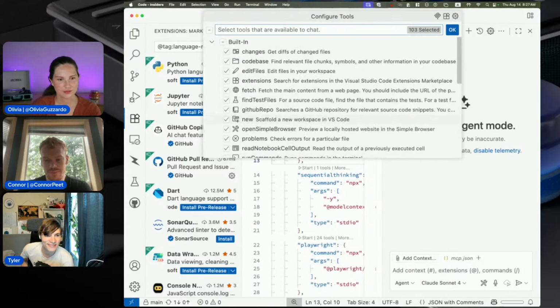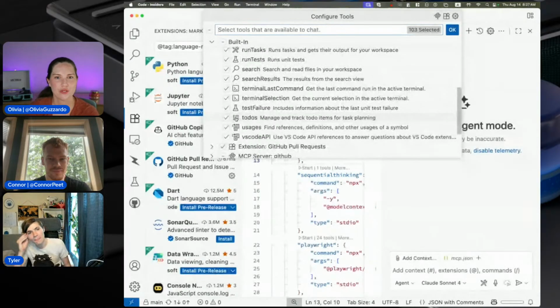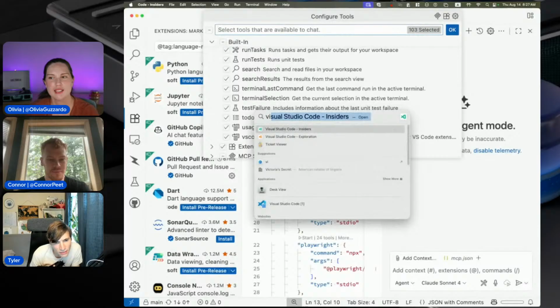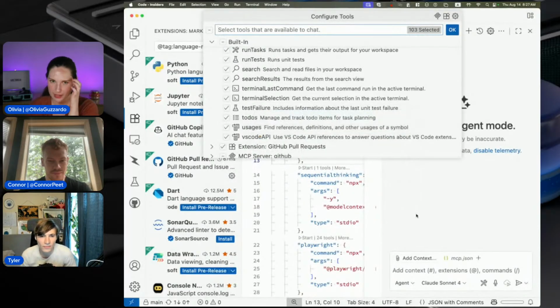I think it looks a lot better than what it did before, and I'm pretty happy about it. What I should have done is installed a previous version of VS Code and pulled my screen up to show what it used to look like. If you've been working with tools, obviously you know, but if this is your first foray into it, this is definitely a very seamless experience and makes it a lot easier to manage all this.